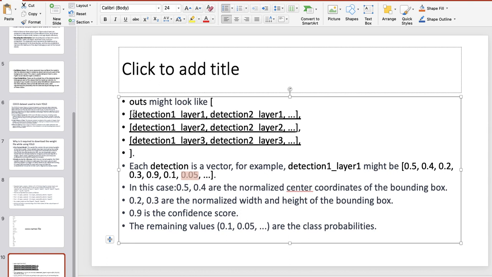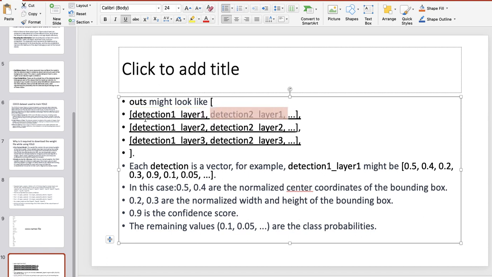Just to summarize, in our particular case this outs will contain 3 elements, and each element itself is an array. In order to process the outputs produced by the output layers, I'll have to go inside this outs one element at a time. Layer 1's output I will process first, and inside layer 1 I have to iterate through this array: pick the first, process it, then pick the second, process it, and so on.